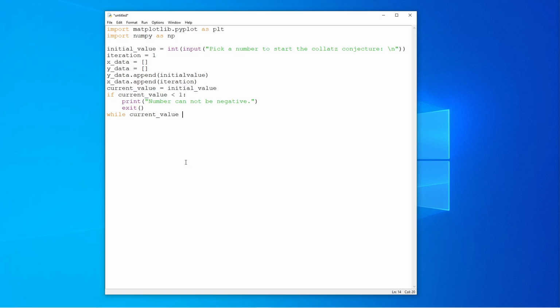Okay, so while current value is greater than 1, then we, wait, what? Oh yeah, if current value mod 2, this helps check if this is even, and if it equals 0, then we can divide it by 2.